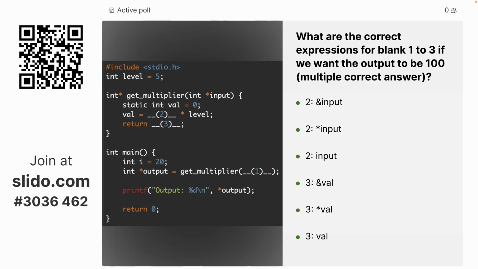The goal is that we want the output of this program to be 100. So the output should be output colon 100. If I want to do that, what are the correct expressions for blank 1, 2, 3?